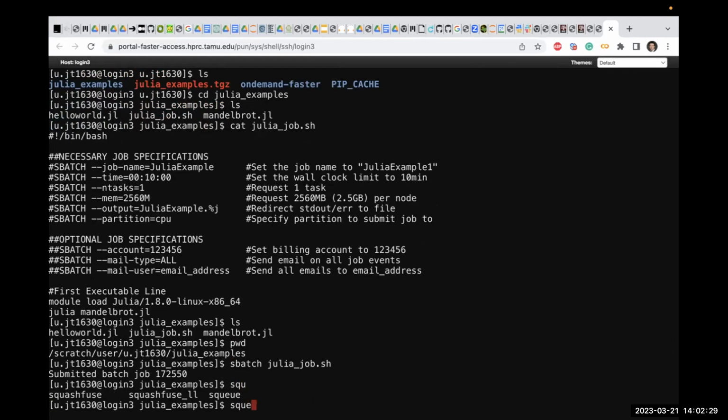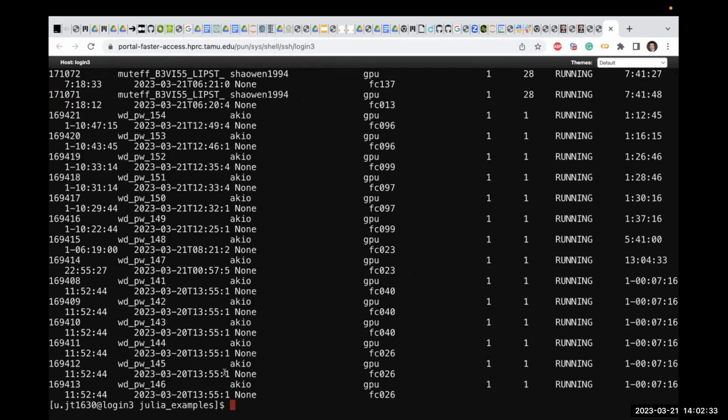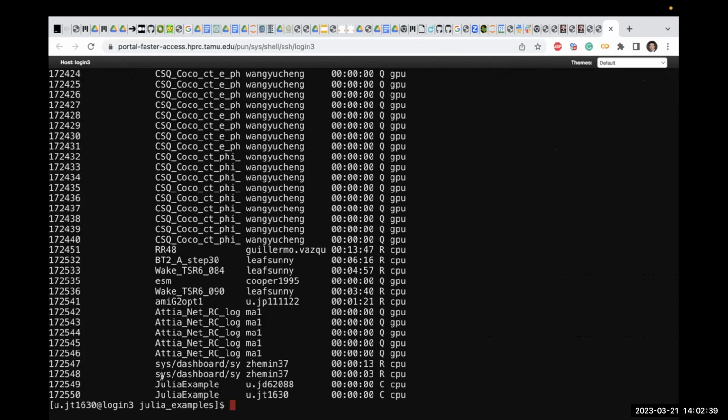SQ. This shows you all the jobs you submitted. At the bottom, this is the job I just submitted to CPU. I didn't specify a GPU node, but we don't need it for this tutorial. But in the future, if you want to run on a GPU or on CUDA, it's fine. I noticed there's another user here who just submitted another one. It's great, so we can see someone's submitting jobs running on our machines.